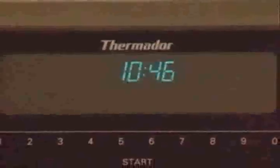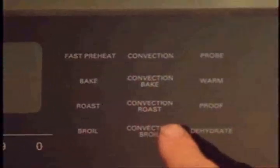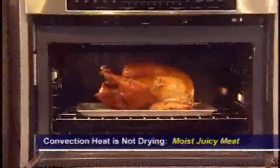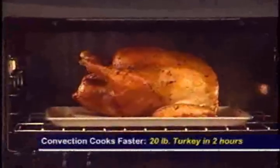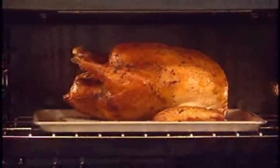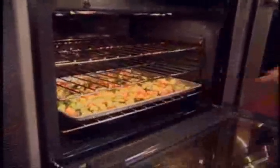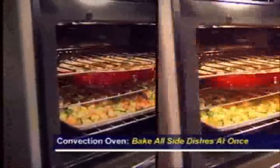If you are fortunate enough to own a Thermador convection oven, I recommend using the convection roast mode for roasting your turkey. Convection is the preferred cooking mode because convection heat is not drying, resulting in moist, juicy meat. Convection cooks faster. A 20-pound unstuffed turkey will be done in approximately 2 hours. There is no need to turn or baste the turkey. Circulating convection heat is perfect for baking all the side dishes at once, resulting in perfect timing.